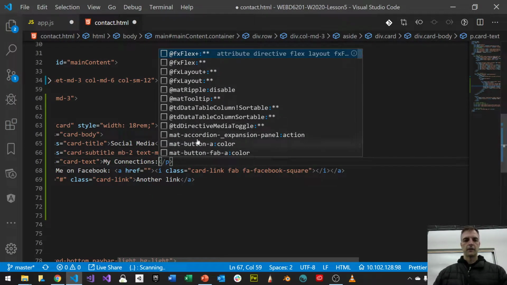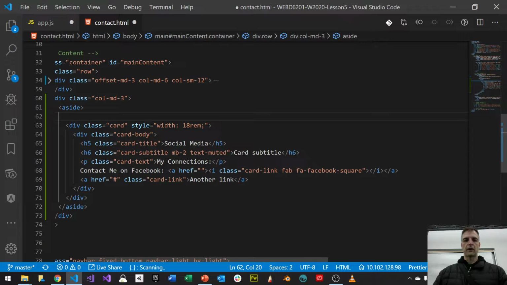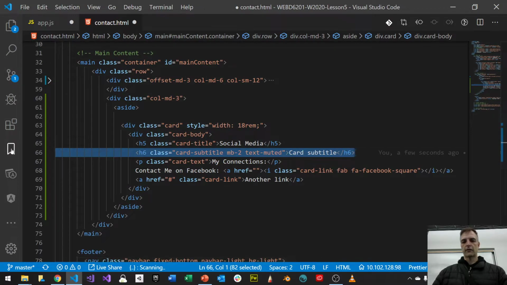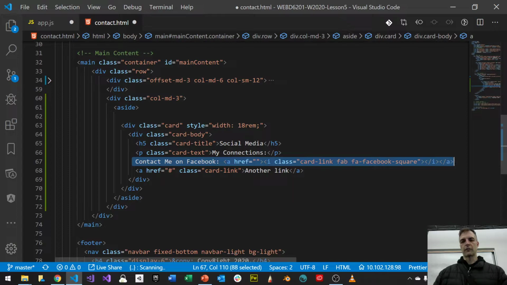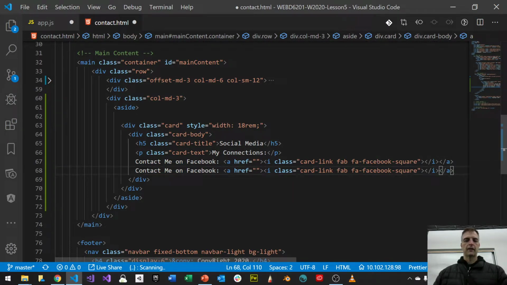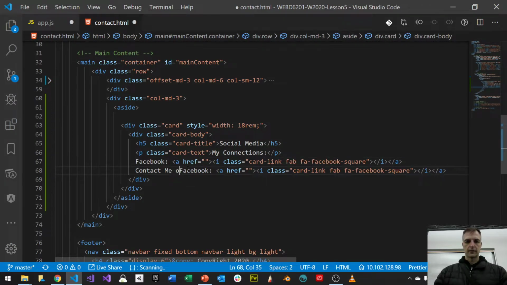Right, there we go. The card subtitle, if I want it, I can put it there. I don't want a subtitle, so I get rid of it. Again, I'm just formatting, right? And then let's put one more. Let's put LinkedIn. Okay, those are the 2, maybe Instagram. Those are the 3 that I would probably use. So we'll copy these a couple times. And instead of Contact Me on, we'll just put nothing. We'll just put maybe Facebook. And this will be LinkedIn.